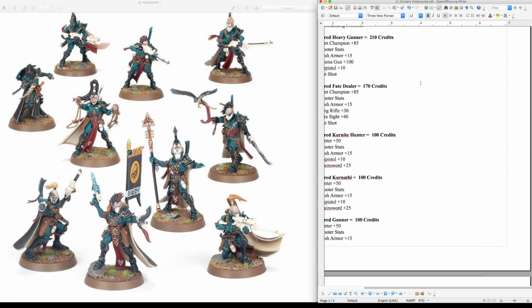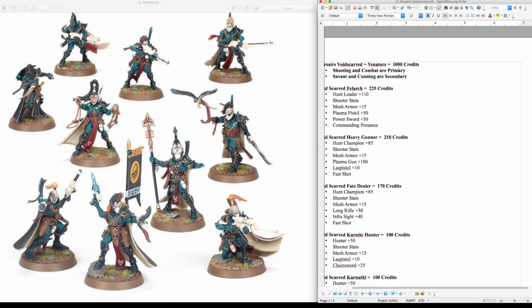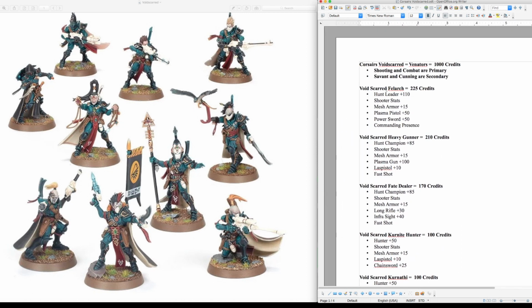Now using these miniatures gives you a game that's worth 1,000 credits, and you have some leftover miniatures as well to help build your gang. And this is an example of how you can use your Corsairs Voidscarred as a Venators gang in your games of Necromunda.